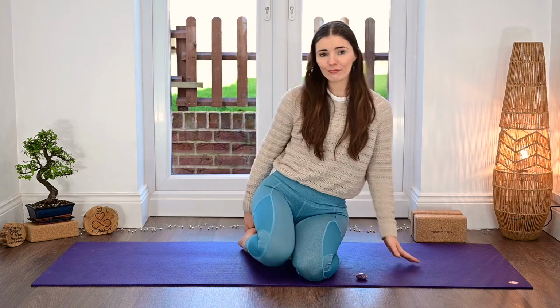So starting in your seat, any seat that works for you today, lift as high as you would like to. I'm on a bolster cushion. Just find whatever you have around the house. And if you'd rather do this practice lying down, then please do. Just be sure to support the head and neck. Use anything you might want underneath the backs of the legs to release tension in the lower back.